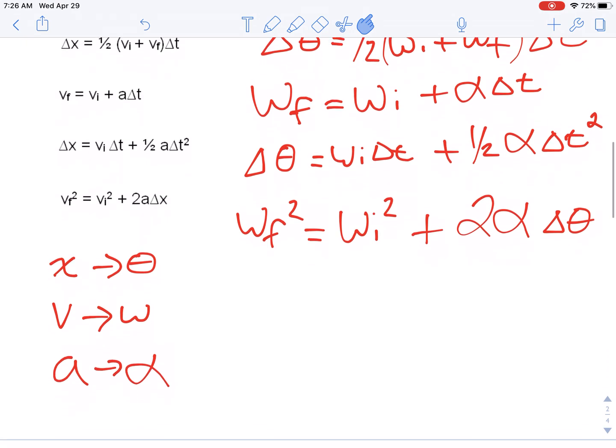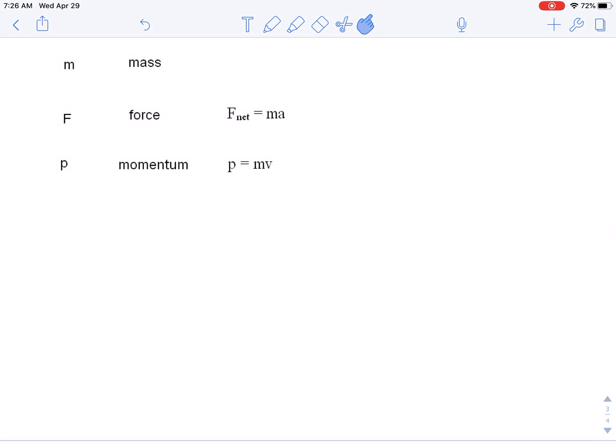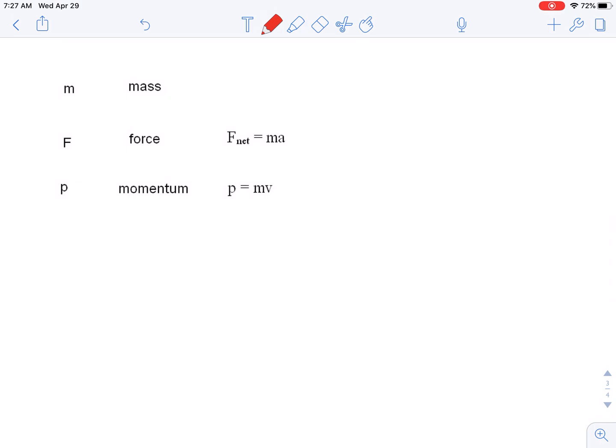So, almost done. The last bit here, we have a few more terms that we have to introduce today. As you can see on the left, these are all, again, very familiar. We have mass, we have force, we have momentum. These are concepts that we've learned about in the past. So the question is, how does this relate to today's lesson and today's idea of rotation? The weirdest one on this slide here is really mass. We are used to mass playing a certain role in Newtonian physics that we've learned about, and that primarily is the role of inertia. What does mass tell us?